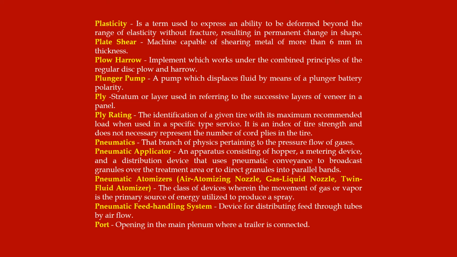Pneumatic applicator. An apparatus consisting of a hopper, a metering device, and a distribution device that uses pneumatic conveyance to broadcast granules over the treatment area or to direct granules into parallel bands. Pneumatic atomizers, air atomizing nozzle, gas liquid nozzle, twin fluid atomizer: the class of devices wherein the movement of gas or vapor is the primary source of energy utilized to produce a spray. Pneumatic feed handling system, device for distributing feed through tubes by airflow.